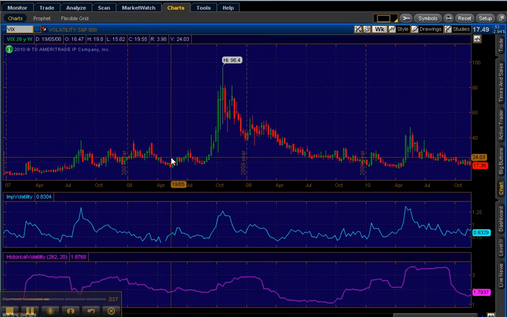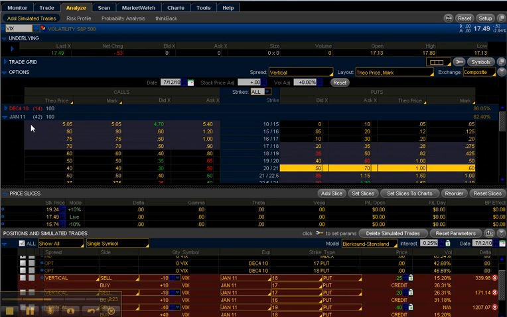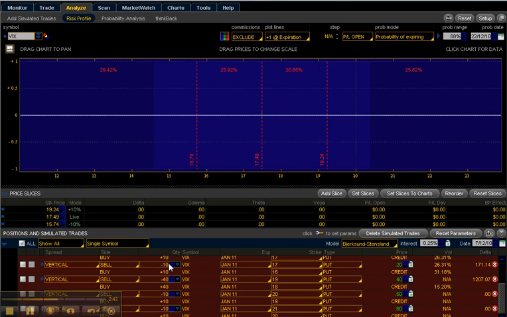So, going back to the analyze page, I'm going to open a position that will cover this time frame of 42 days. We'll look at a January option chain, and this is open for vertical spreads. Now, I've already chosen a few different trades here, which we'll have a look at on the profit and loss graph. So the one extreme example is this trade.